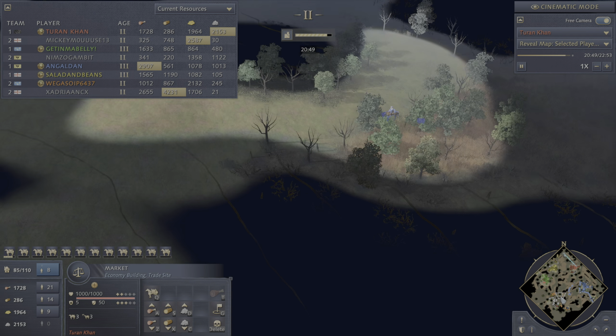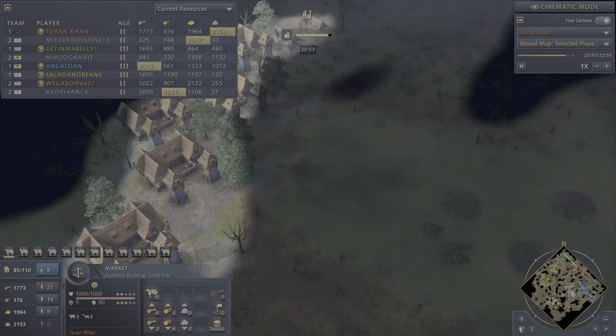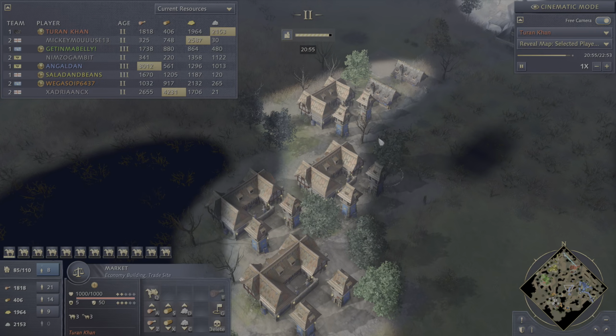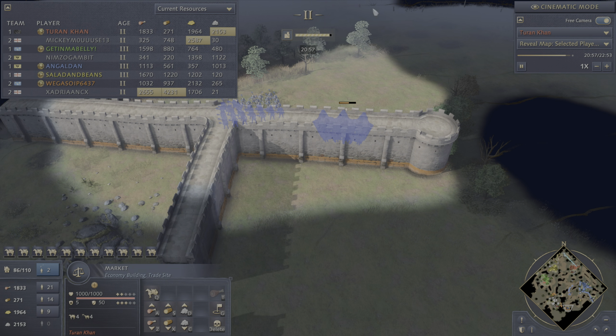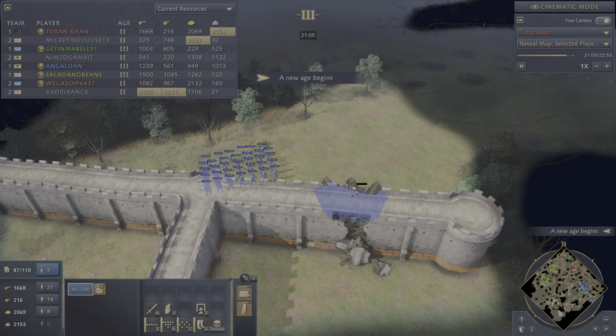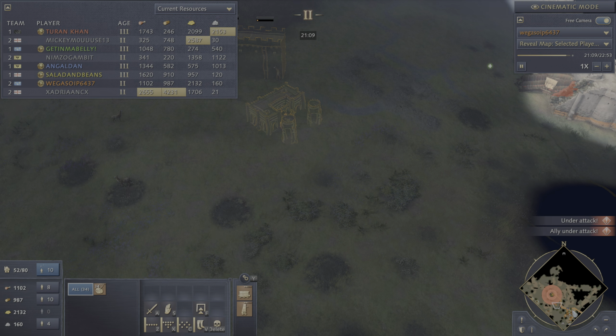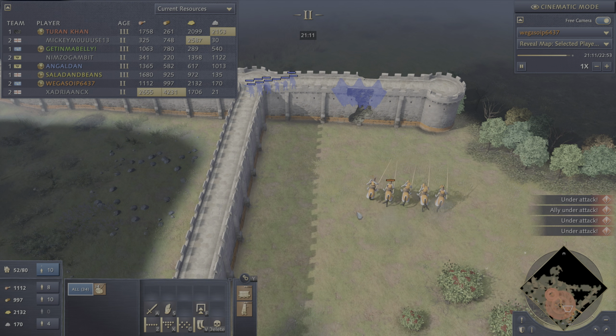So here we see he has his forward barracks and such. Somebody destroyed his barracks? Oh, he's attacking from here. Whoa, nice. So that's Blue HRE, that's my youngest brother. 34 men at arms. Yeah, from Wegasop's perspective, it is scary.